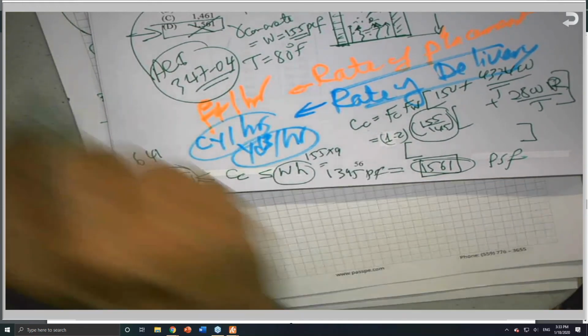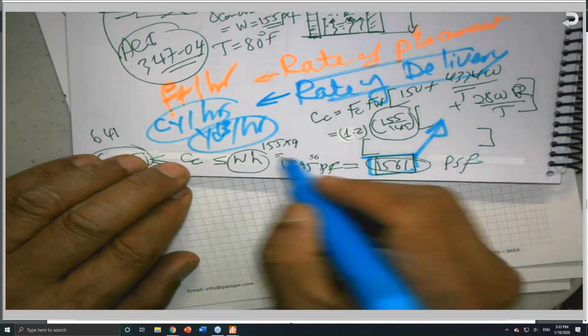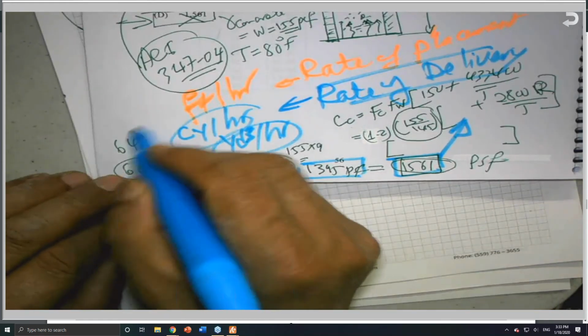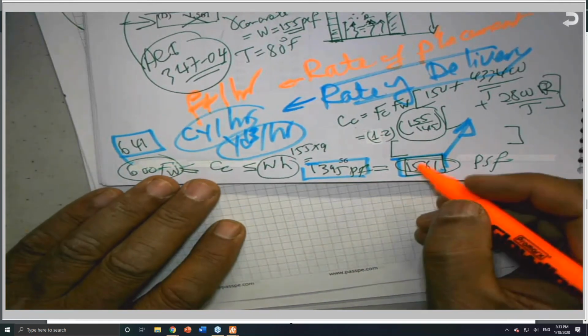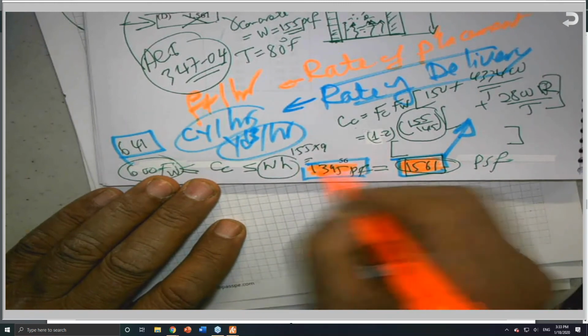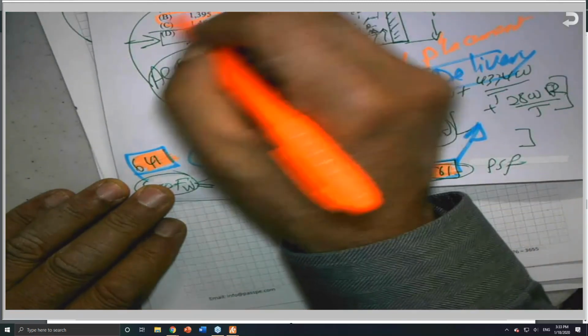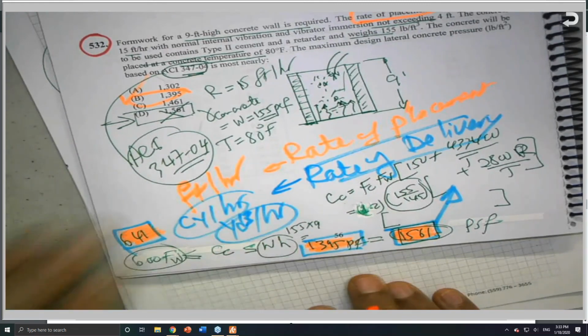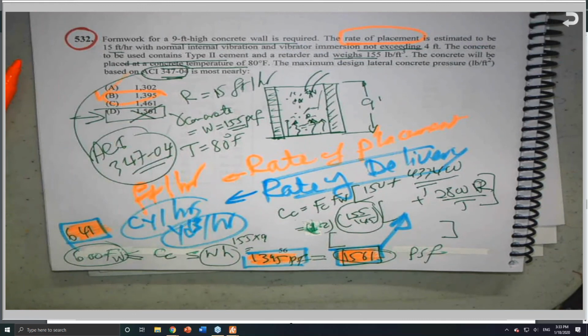PSF. So I have three numbers. I have this number here that came from the big equation, a number here from WH, and a number here from the 600. So which number should be selected as the correct answer? This number here, or this number here, or this number here? And this should be the answer. So please do your best to avoid these mistakes. I'm not saying that I didn't do it. No, I did it, and people after me did it, and people who come after you will do it. But in order to pass this exam, let's learn.